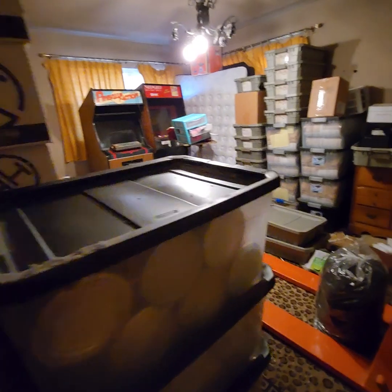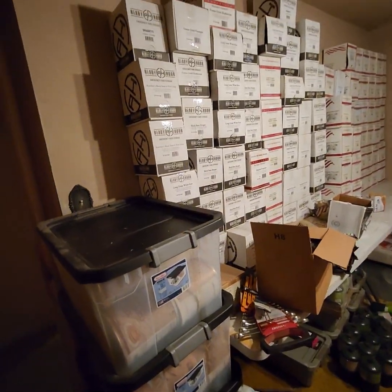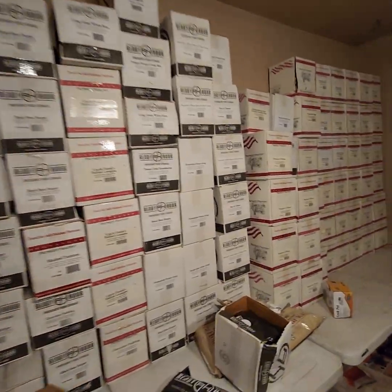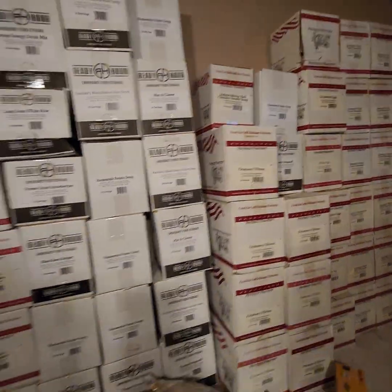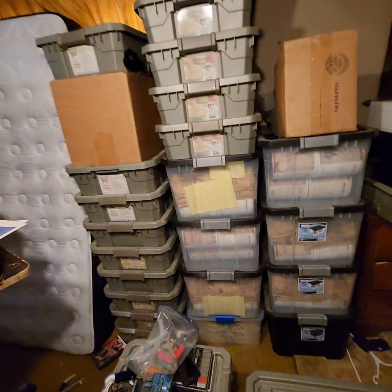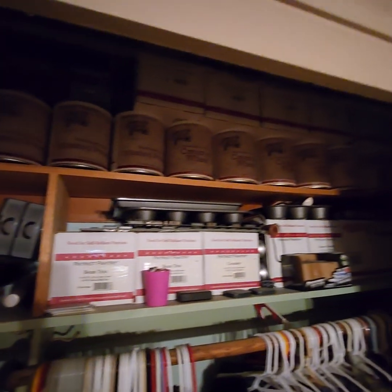So at first I was kind of referencing the doomsday prep, because they had just a plethora of MREs, and these are the type of food, dehydrated food that's meant to last 25 years. So we just have a ton of it here. All those totes are full of it too. Then we got several more. We have 4-week supply, 1-week supply. So this guy was definitely prepared for something.